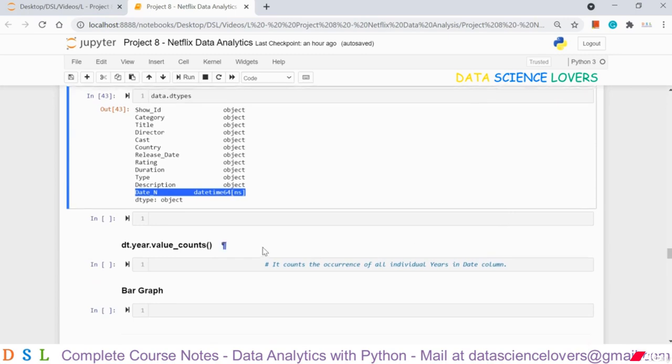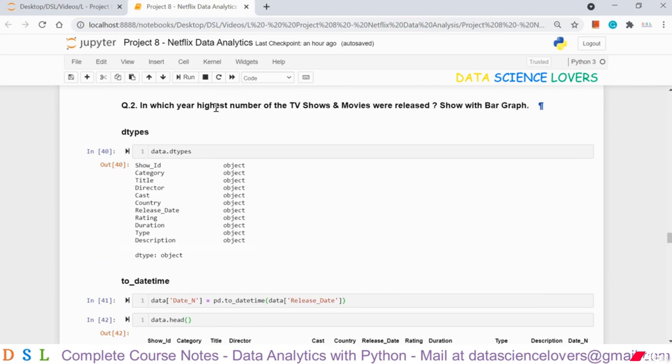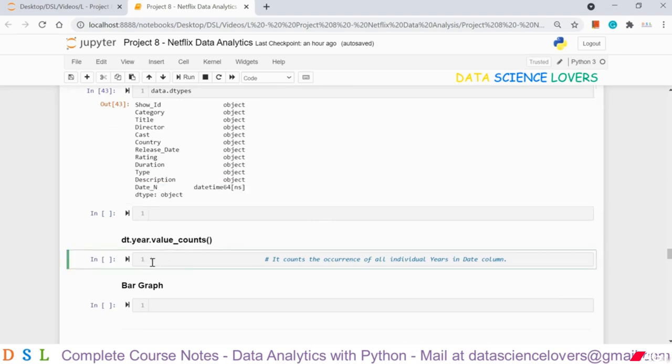Now as per our question, it is asking in which year the highest number of TV shows and movies were released. So we can use the value counts function for this, and the syntax will be, as we have to work on our new column date n, I will consider this here, and after this I will use dt dot year dot value counts.